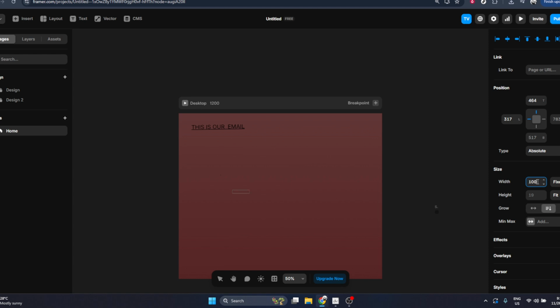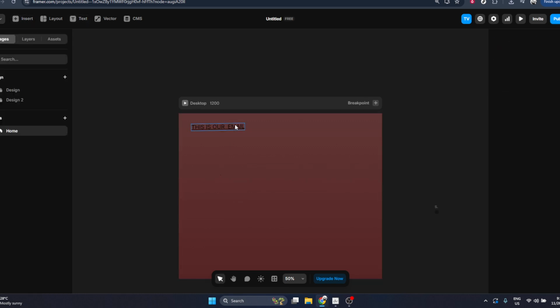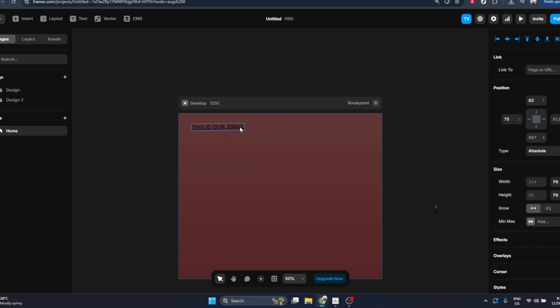In the link or URL field, instead of a normal website address, you're going to paste or type a special email link. The format is mailto:, followed by the email address. For example, you would type mailto:youremail@example.com. This tells the browser that when someone clicks this text, it should open their default mail app with a new message addressed to that email.